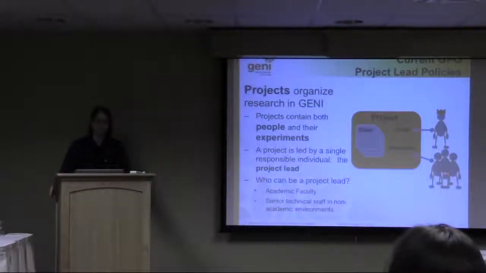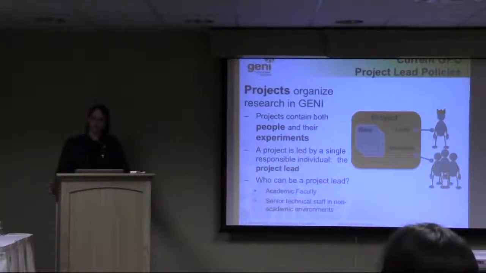And just so everybody's on the same page about what a project and a project lead are, projects are sort of how you organize experiments. Projects can have people in them and they can have experiments in them. Usually you have people who are members, but there's always a project lead who is the person who's responsible if something goes wrong or we need to contact them. There's somebody that we really need to be able to contact, to email or to call in case of a problem. And the experiments are represented by slices.